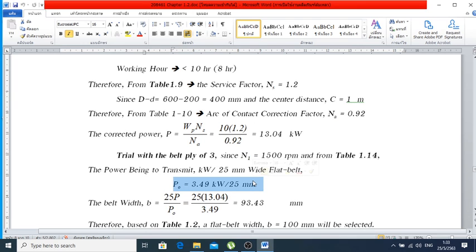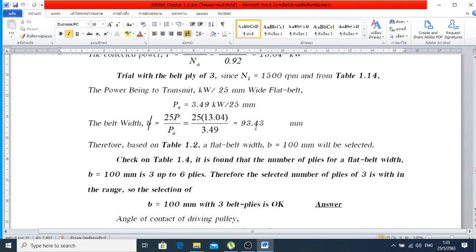Take a look at it, and then the b can be determined. The width b is going to be 93.4, and let's go for the availability from table 1.2. We make the selection from what is available. 93, that's why we make calculations. That's why we go shopping. We make a selection of B equals 100.